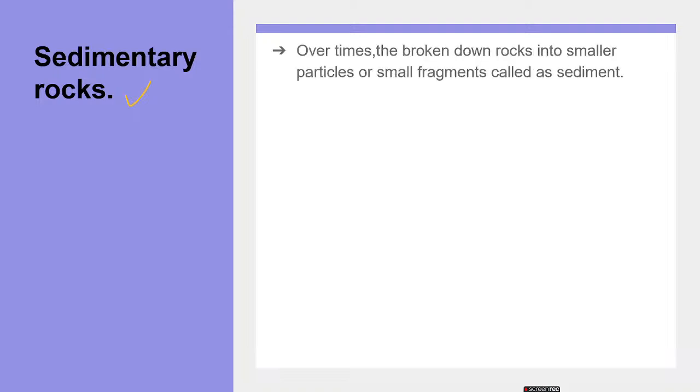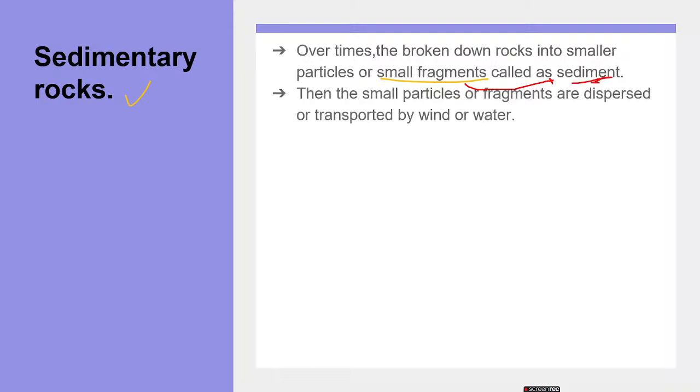Okay. So we have already learned that some igneous rocks, mainly the intrusive igneous rocks, get broken and settle or go deep into the earth. So after some time small fragments are formed. These small fragments are compressed together, or they are hardened together by temperature, time and pressure. The small fragments are called sediments. Remember this. This is an important keyword.